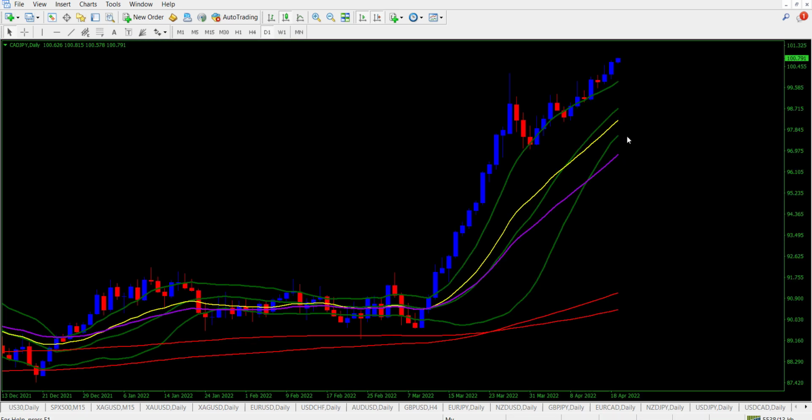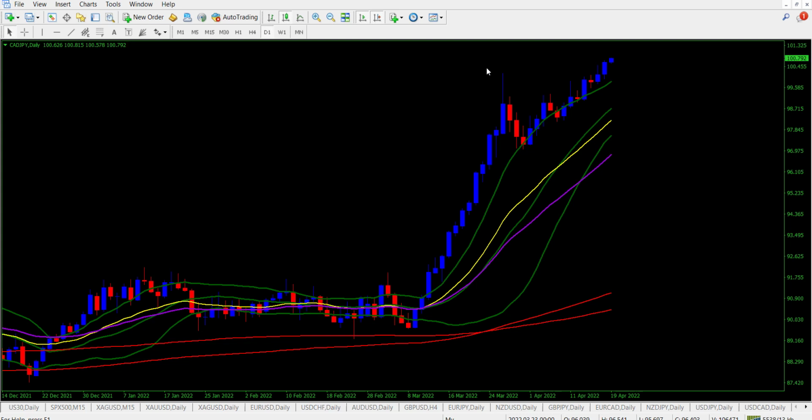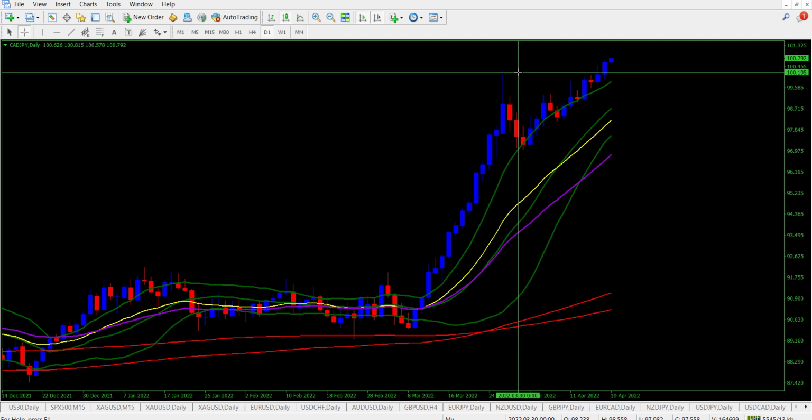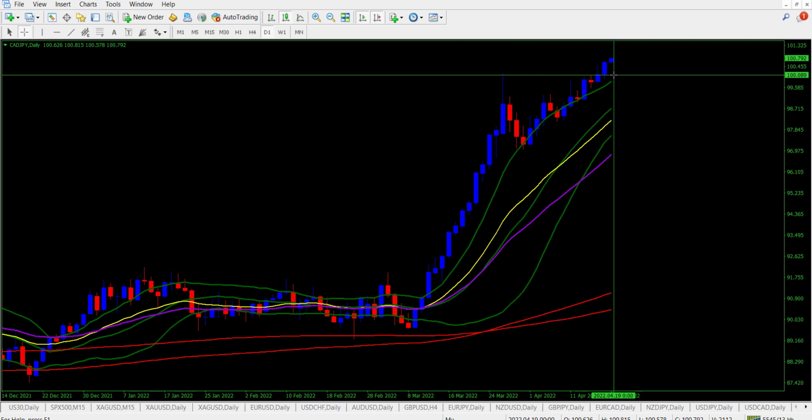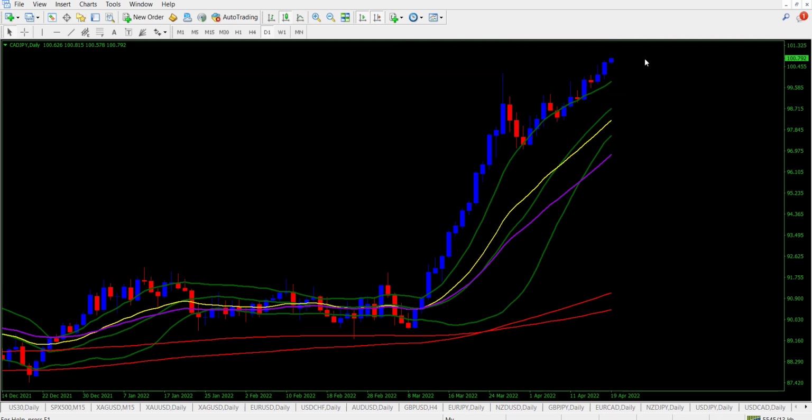Next is CAD Yen. CAD Yen is making new highs, as it was said in the previous daily forex forecast video, that CAD Yen was also in our radar, and today this pair also moved towards the upside. So for today, I really don't like to get into this at the top of the trend, so I will just ignore this pair. But if I find the price around this 100 region in the New York session with some patterns forming in the shorter time frame, I will definitely consider a trade in it. So I will just put CAD Yen in my radar too.